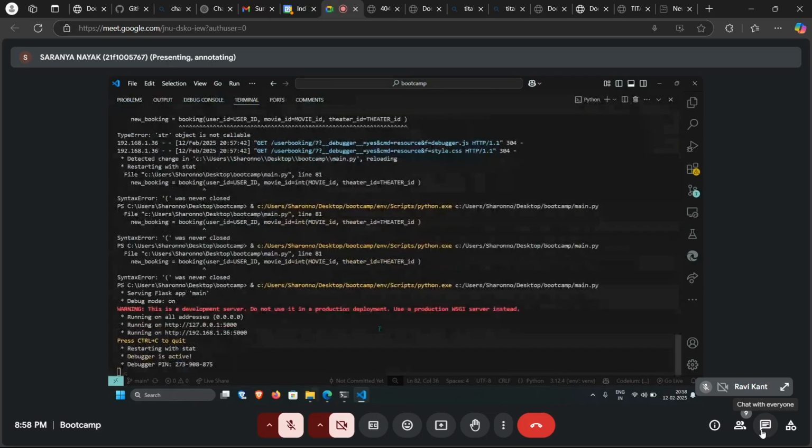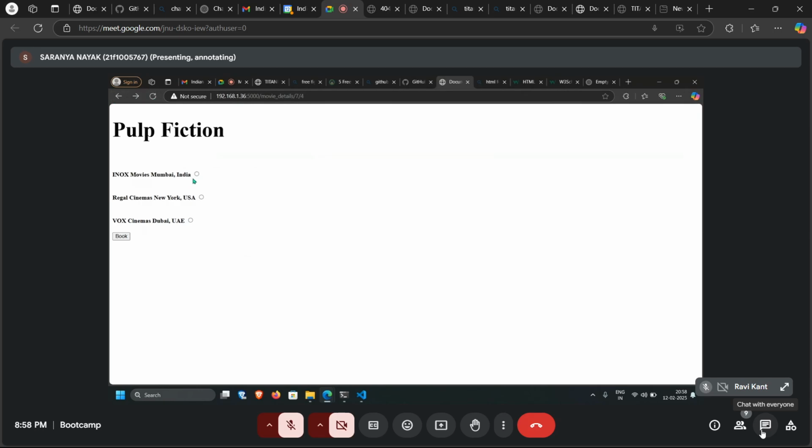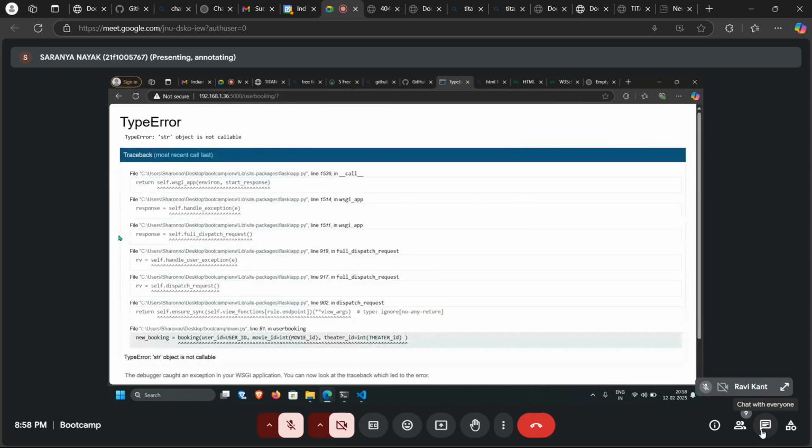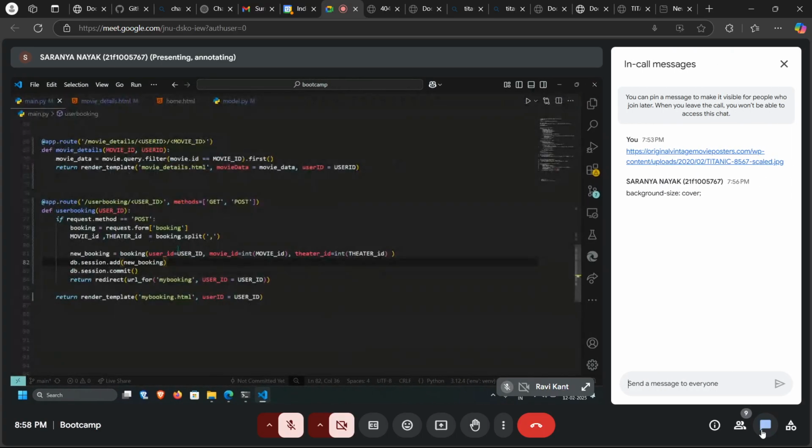But callable is normally when you associate those parentheses, isn't it? Yeah, but you're using something as a function, then you get a type error. Okay. Yes, let's go back. Still not working. Yeah, something different. If you're using something as a function, then callable. I think the problem is with booking actually.